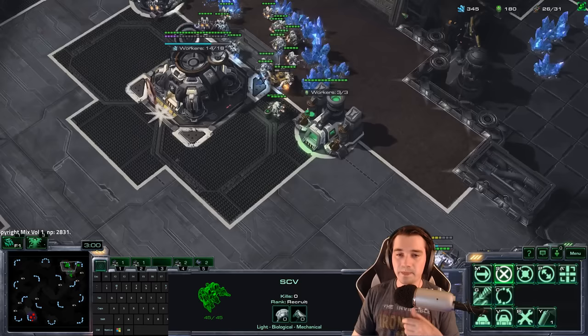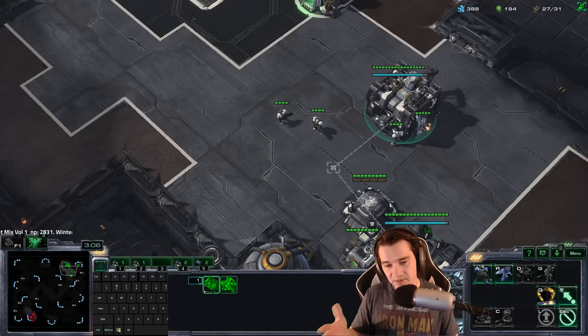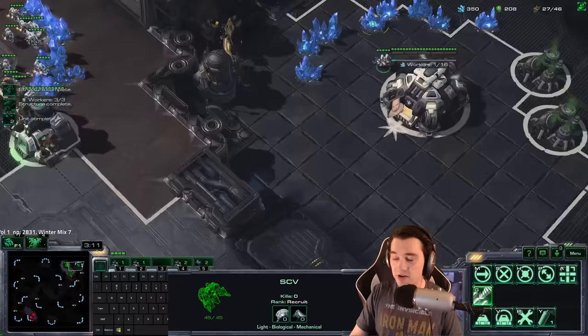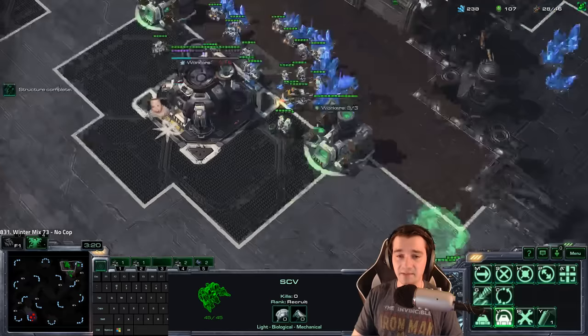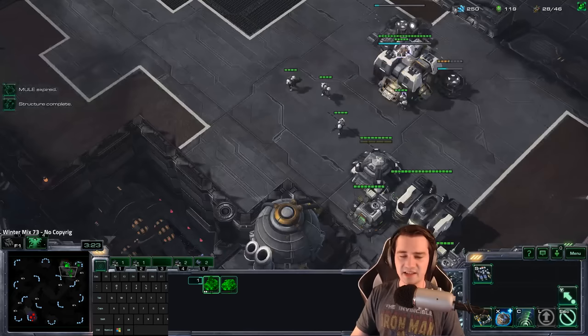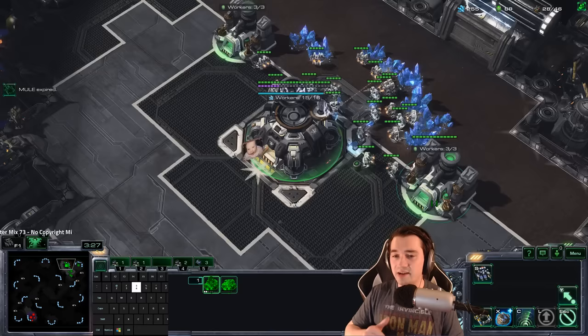Another barracks is going to help you build some more marines, but a factory will help you build siege tanks, which will allow you to defend all your bases very easily. Siege tanks are exactly what they sound like. So we're going to focus on that. Behind that, I'm getting a starport as well. I've taken a second gas geyser, usually at 2.5 to 3 minutes. I'm going to talk about these add-ons here as well in a moment.